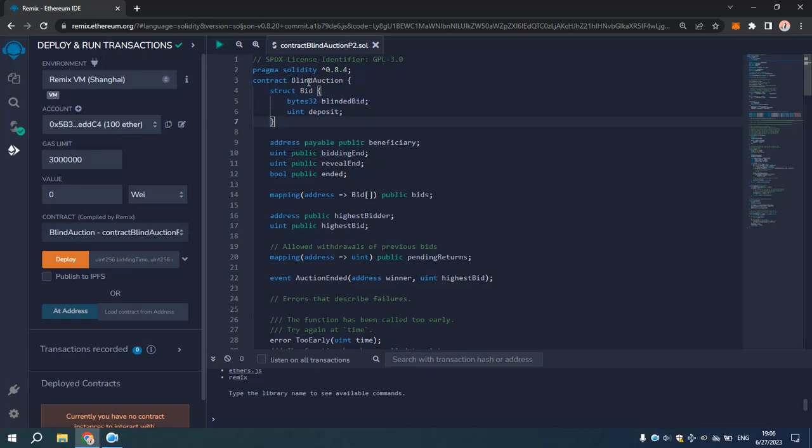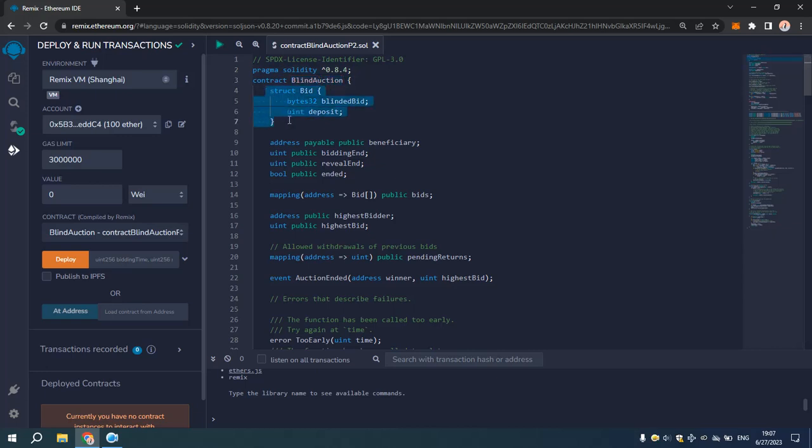Then we have the pragma solidity, which defines the version of the compiler that we can use, and in this case we can use any compiler with a version higher than 0.8.4. And then we have the name of the contract, which is BlindAuction.